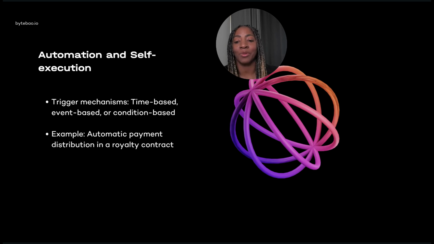Let's look at the example of NFTs. And I think NFTs is a great example to use because NFTs are quite common. Most people know that these are popular in terms of buying and selling and trading. But if you look at the underlying technology of how NFTs work, they essentially run on smart contracts, particularly those that have royalties baked into them.